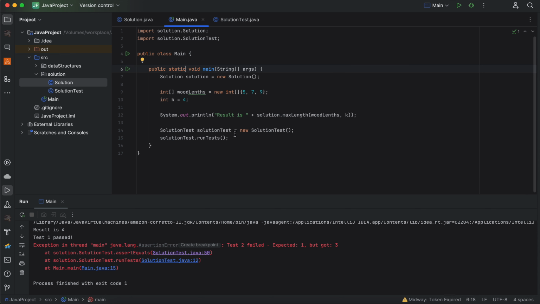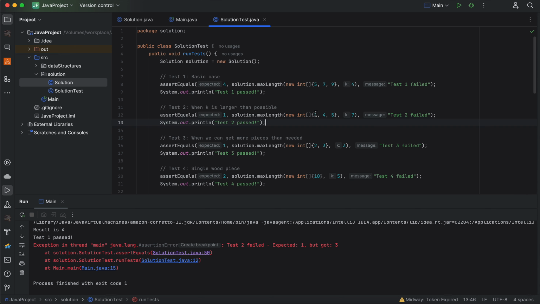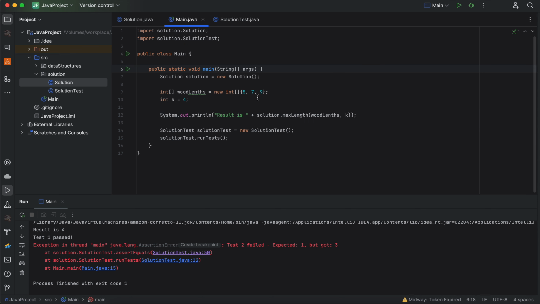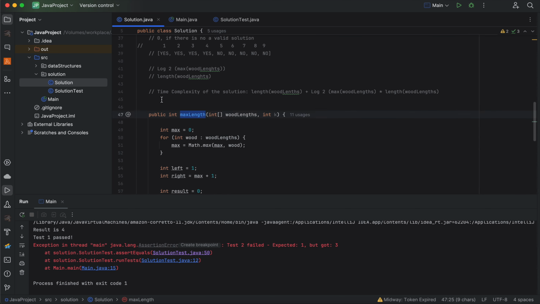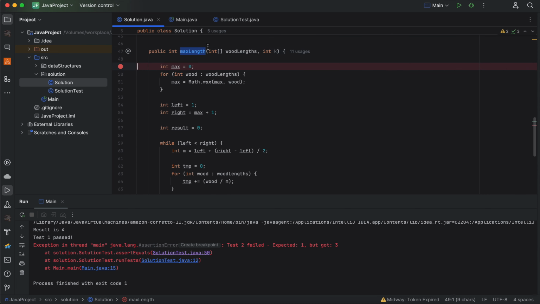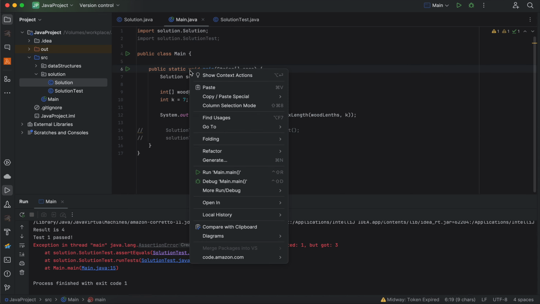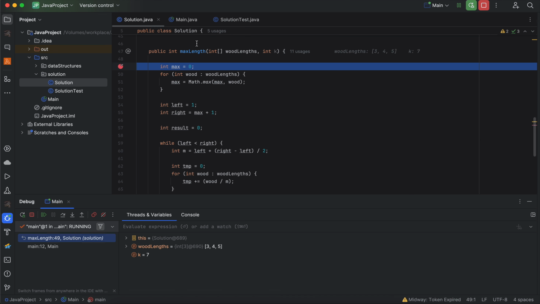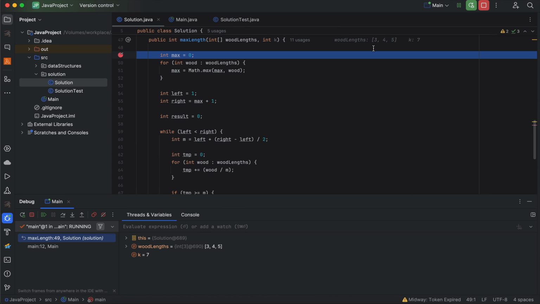So how are we going to test this? Let's go 3, 4, 5, and k is 7. Let's comment out this solution test, add a breakpoint here, and debug this. Let's see what happens.